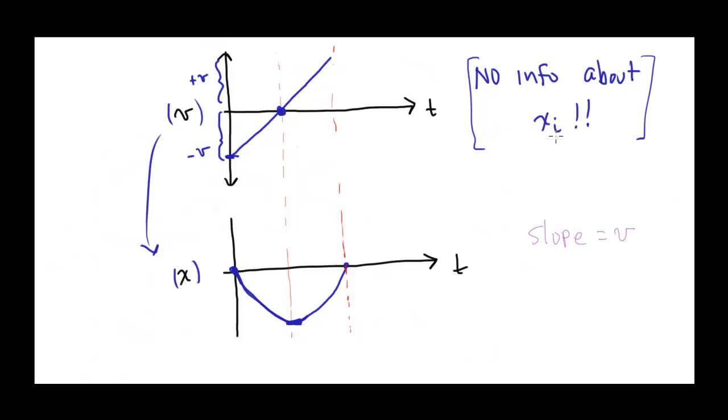Now, since we didn't have any information about the initial position, I could have drawn this exact same graph but started at a different place. In other words, I could have drawn this exact same curve starting up here, or I could have started here, and it would have looked like this, and all of those answers would have been acceptable. It's a little bit trickier to work backwards, but hopefully that was helpful. That's all for now.